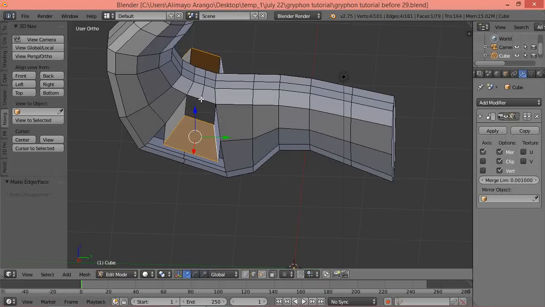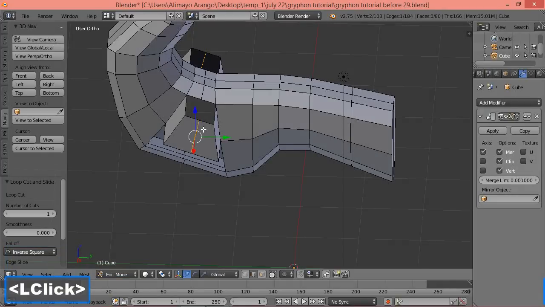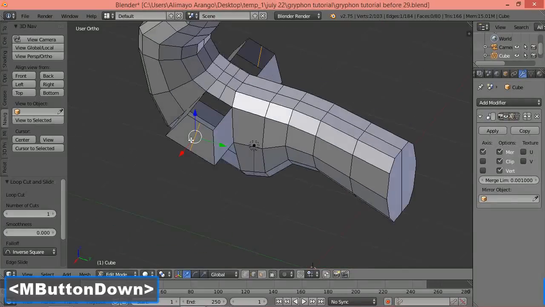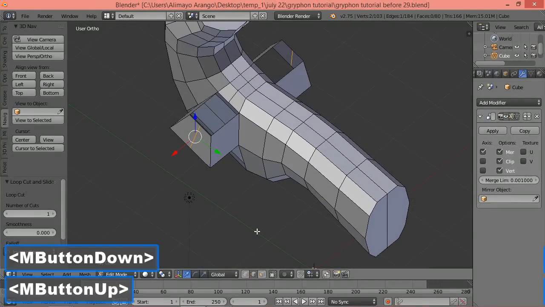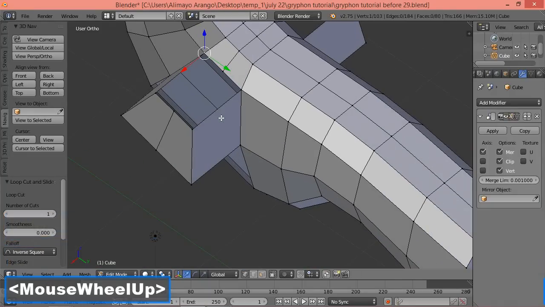So before we add in the geometry to fill in this hole here, what we want to do is press Control R to put a loop cut in. Then we're going to left click once, left click again to totally lock in. And now I'm going to hold the middle mouse button, turn to the side. Now what we're going to do is go to vertice select. We're going to select this vertice here. I'm going to roll the mouse wheel in so you can see better. I'm going to hold Shift. I'm going to select this vertice, and this vertice.